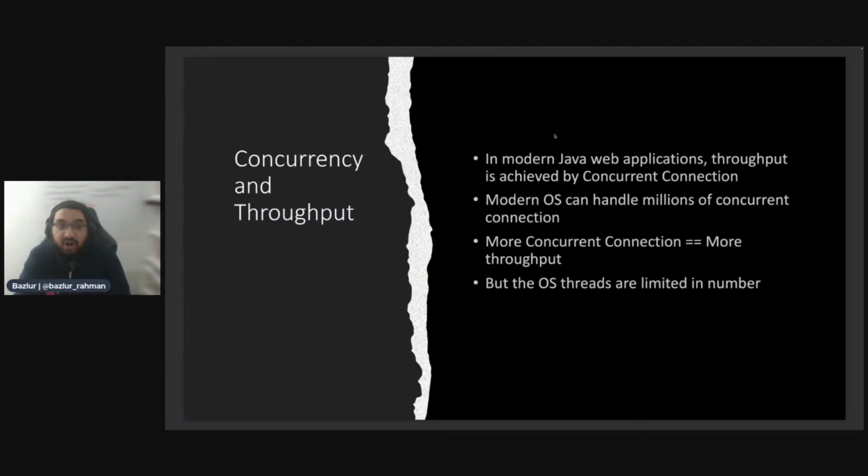Now, there is a correlation between concurrency and throughput. Why I'm saying that is, in our modern applications, especially front-facing, customer-facing applications, a lot of throughput is required because a lot of users come. Think about Facebook, or social media. A lot of users come to this platform. So we need a lot of throughput, right? The idea is, if an application server can handle a lot of users, that's the benefit for us. That's how business booms, right?